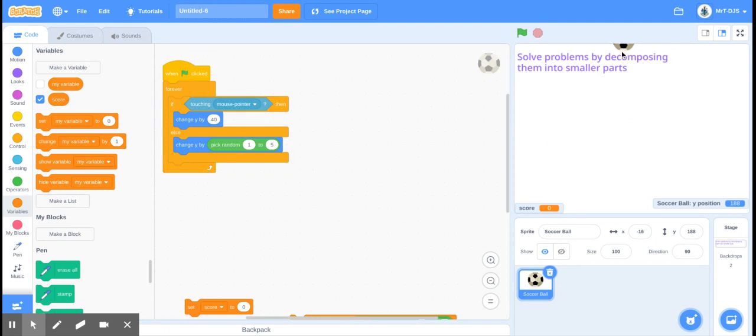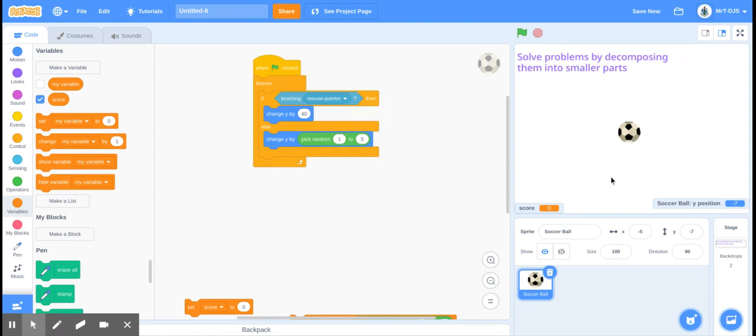So as part of this, I've spotted an error. Clearly, I think this is intended to be a minus value, so it would be falling down the page, or it could be that the direction was wrong. So pulling a problem apart and breaking it into small parts just means look at what's there, break it up into familiar chunks, and read through what each section of the code does. And again, reading it out loud is possibly the most useful tool you have.